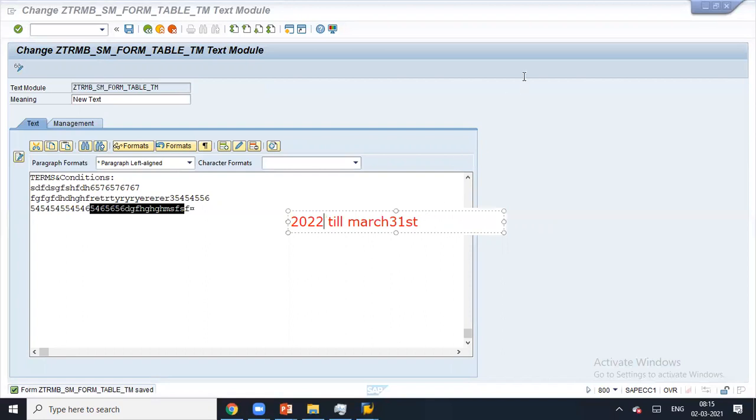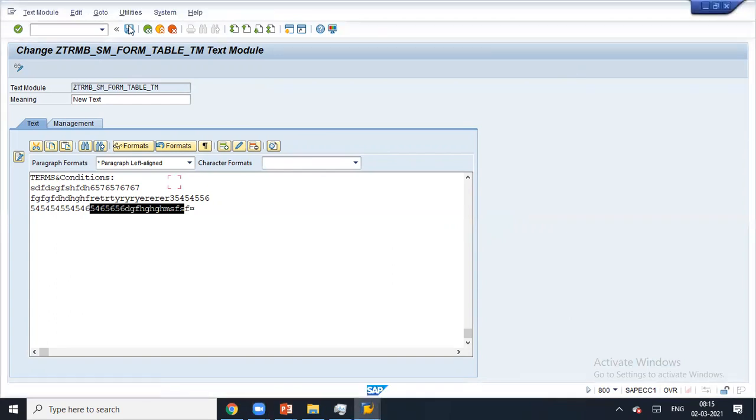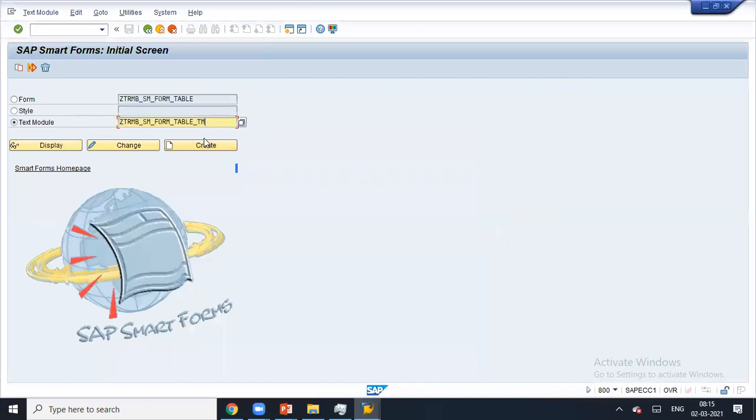Then every time I don't want to come and change it, because of the terms, rules and regulations. Save it. This terms and conditions I wanted to use for my smart form. Not only your form, let's say hundreds of smart forms should follow the same terms and conditions. Purchase order, sales order, different as per the terms, policies and all.